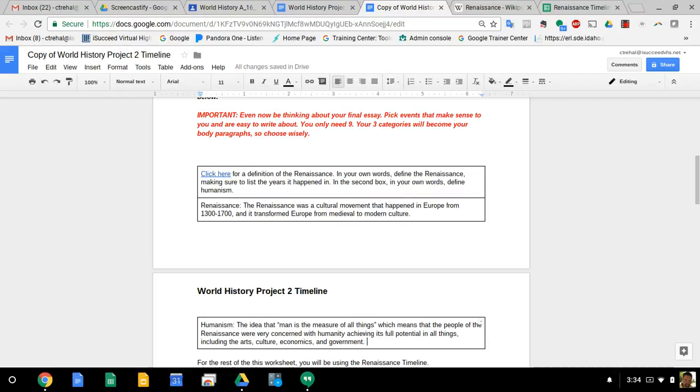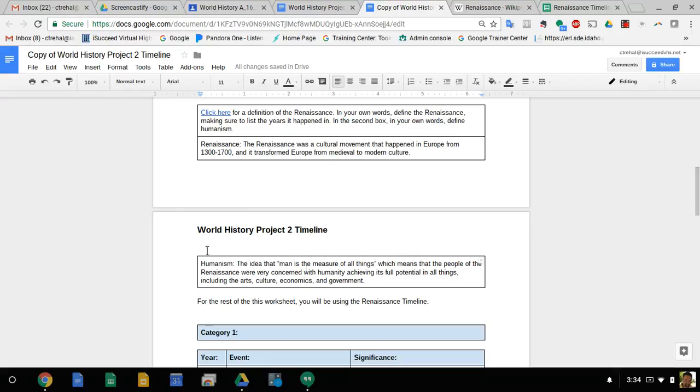The reason we are looking at this is because each event that we pick from the timeline, we are either going to have to describe how it transformed the world from medieval to modern, or how this event was connected to the Renaissance. And you can kind of do either or. Remember, inside of a good essay, you have information, you have analysis. Your information is the stuff that's going to be coming from Wikipedia. Your analysis is going to be the stuff that's coming from your mind, and that analysis is going to have to be connected to the Renaissance or the modern world.